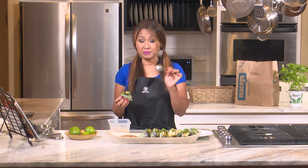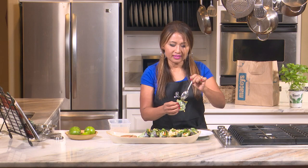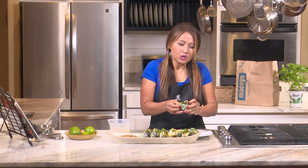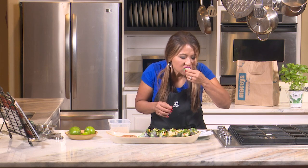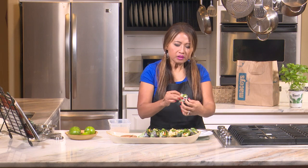I'm just going to have a taste of this one. So now in my recipe book, there's also another recipe for another peanut sauce. That's awesome. So what I'm going to do is you can dip it, or I'm just going to pour a little bit right there and take a bite. That's how you can do it. One of my favorites, honestly. It's so yummy. Ooh, I taste the chicken now.